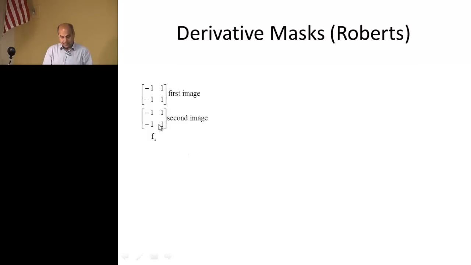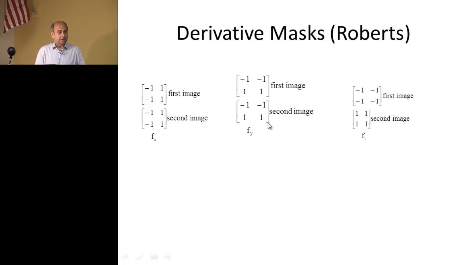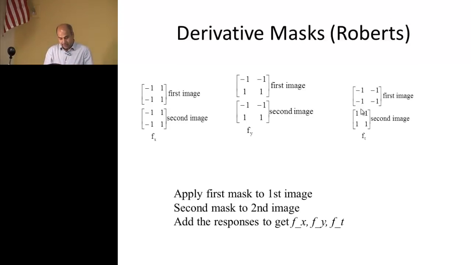So we apply the same mask to the first image and the second image, and we get this estimate, which gives fx. The same way we'll do fy, we just rotate these masks, so the difference will be in this direction. And then ft is in the temporal direction, so we apply this to the first image and subtract, temporally, the same pixel. So these are the masks which can be used to compute fx, fy, ft given 2 images. And that's what this is.